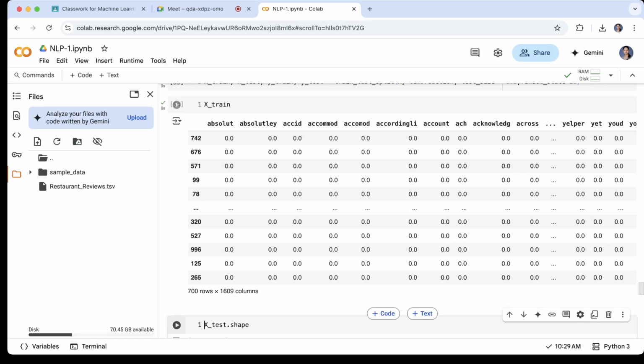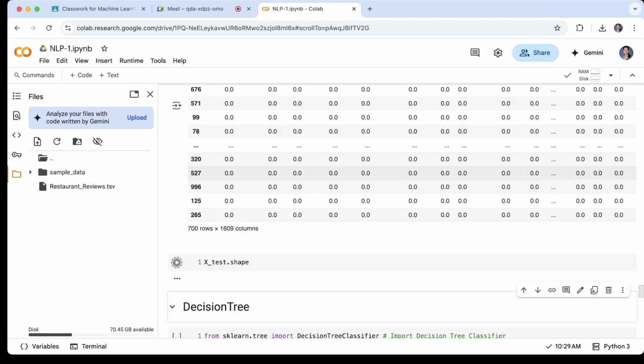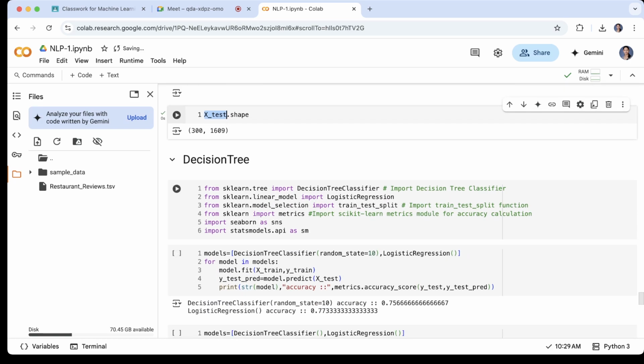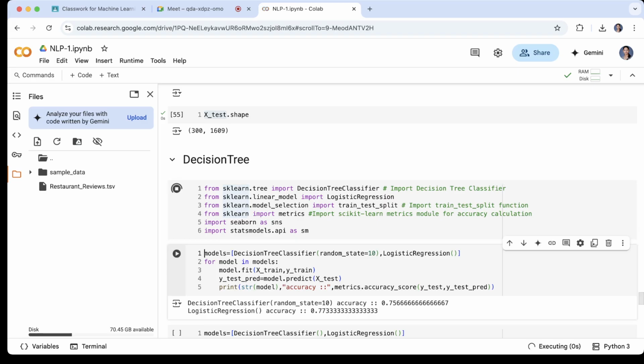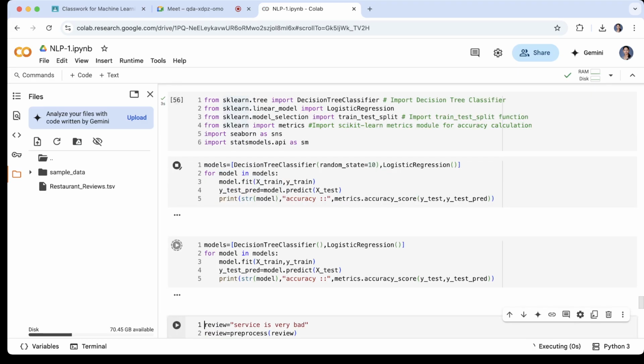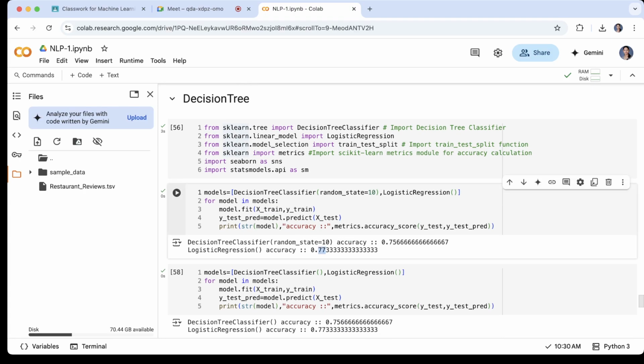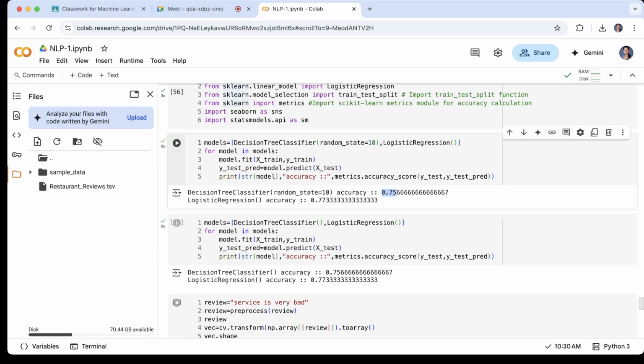So this is what the train data looks like. Then the test data is, we have kept 70% of the data for training and 30% for testing. Then we will train a decision tree model. So you see there is 77% accuracy for the logistic regression, 75% accuracy for the decision tree classification.